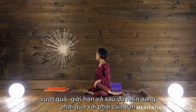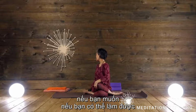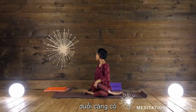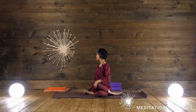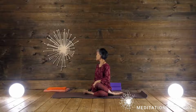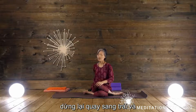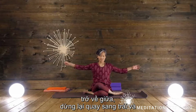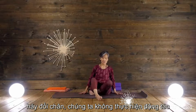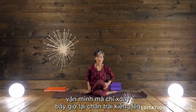And then look over to the right side, over your right shoulder if you can do that. Stretching the neck. Shoulders are not tense. And inhaling, pausing to the left and back to the center. Please change leg. We didn't do the twist. Let's do the twist with the left leg now on top.